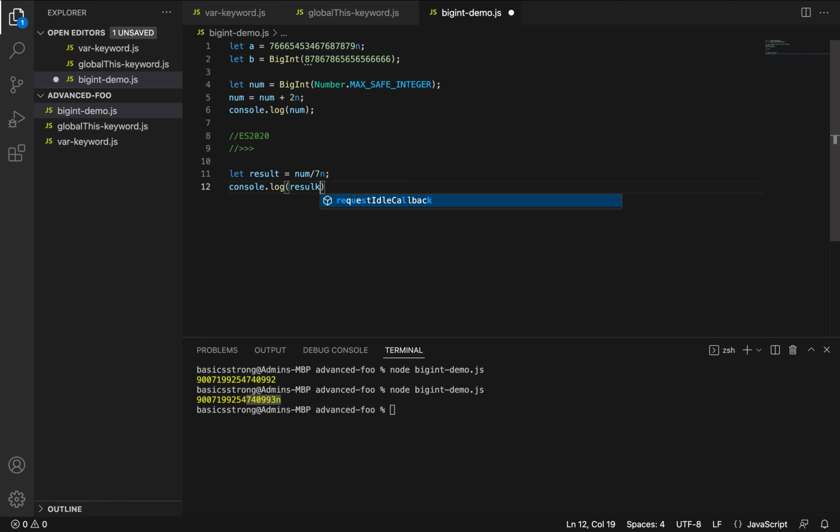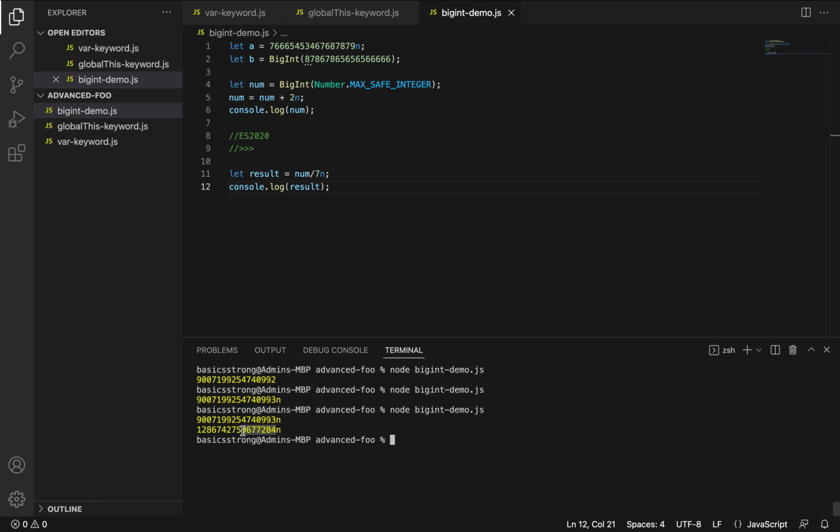console.log result, and if I run this, I see this having 284 at the end. But let's say this is not a big integer. I'm just going to log the real result.